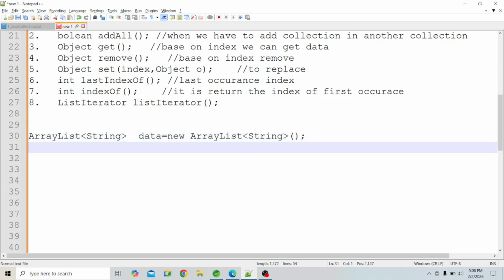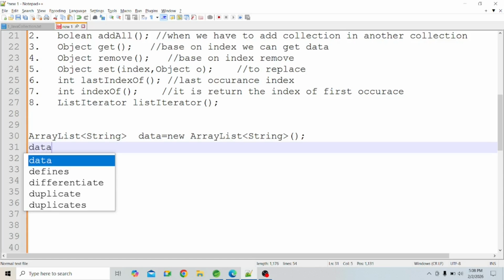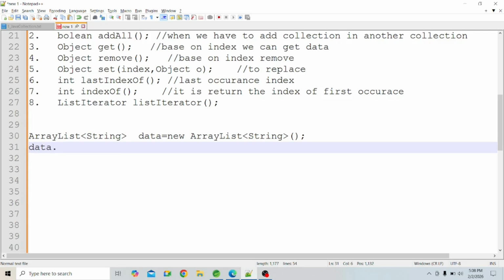Okay, if we have to get particular data, the first method is that. We will discuss all these points in the upcoming session. But let's consider some data is present, like data.add method we are using. Inside this add method we have to add string data.